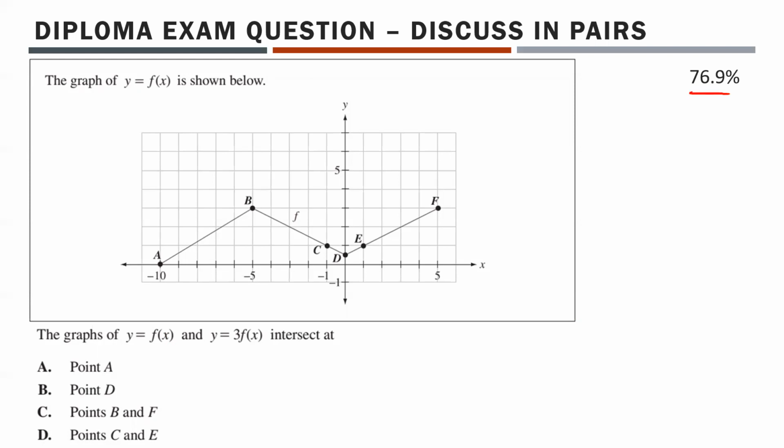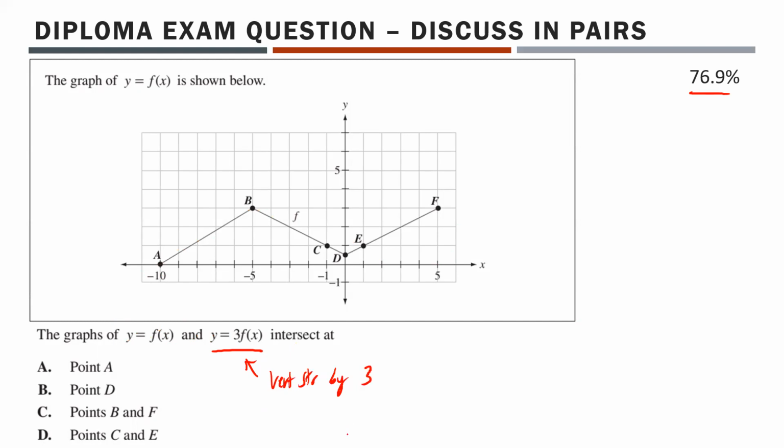Read this question. I want you to give this a try. Honestly, pause the video here, give this one a try, unpause when you are ready. All right, I'm going to go over this one. There's many different things you could do here. Notice it's saying that this is f of x, and it's asking for where this graph would intersect with this graph right here. Well, this graph right here is a vertical stretch by a factor of 3.